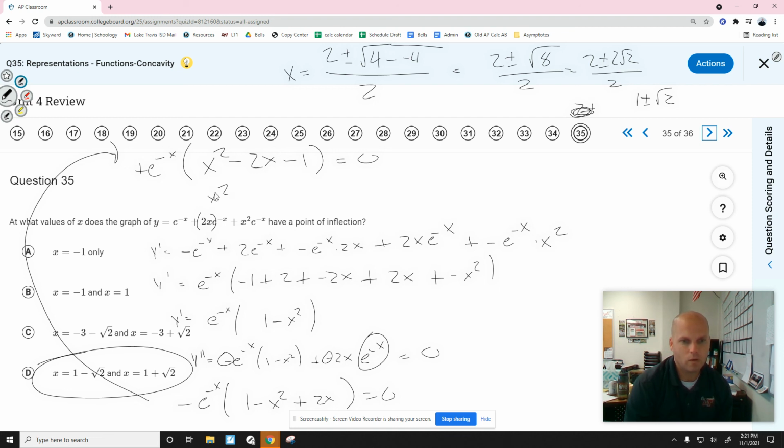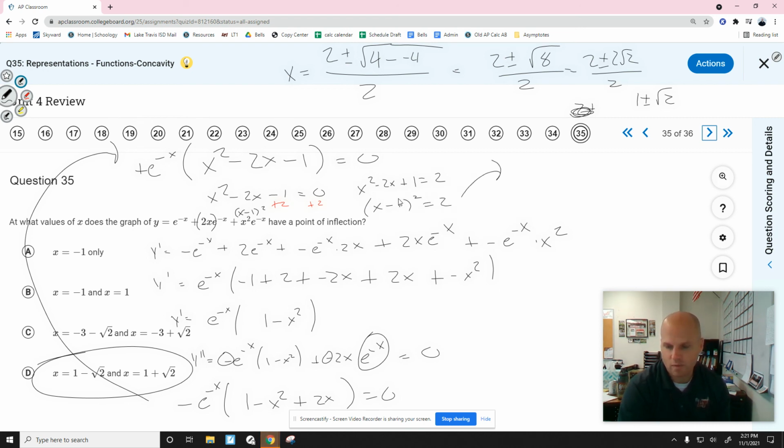What is a perfect square with x squared and minus 2x? Well, I want an x minus 1 squared. X minus 1 squared is x squared minus 2x plus 1. So I don't have a plus 1, I have a minus 1. So I need a plus 1, so I'm going to add 2. That gives me x squared minus 2x plus 1 equals 2. Well, that turns into x minus 1 squared.